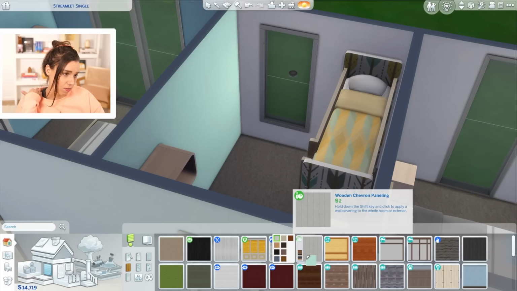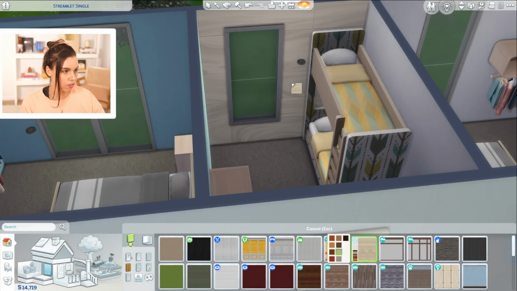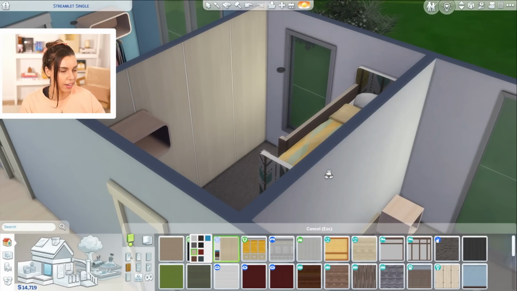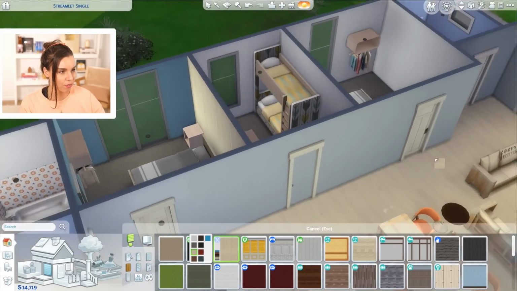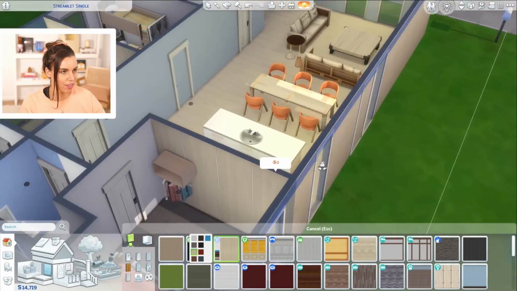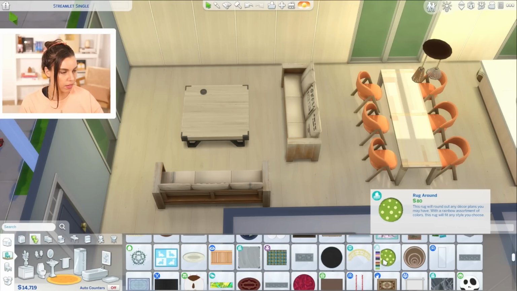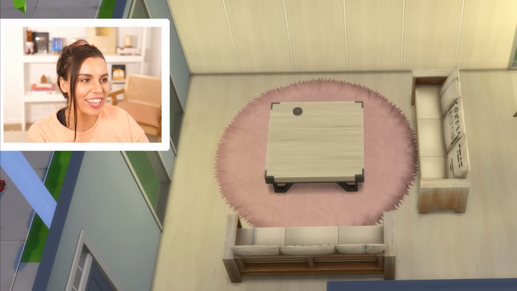I mean, this in itself is only 2 simoleons. So I feel like we can definitely do a wooden feature wall. Oh, the dine out one's $2 as well. Okay, definitely using feature walls. So cheap. Imagine if it was this cheap in real life to have like wooden walls. So good. Is there a rug that would be cheap? The word of this video is cheap.